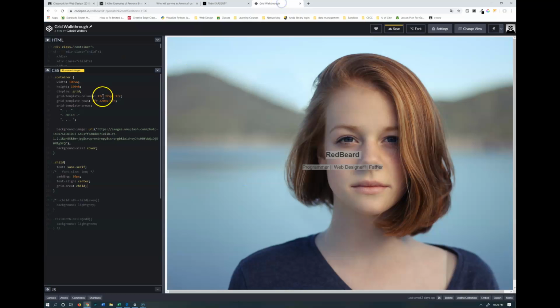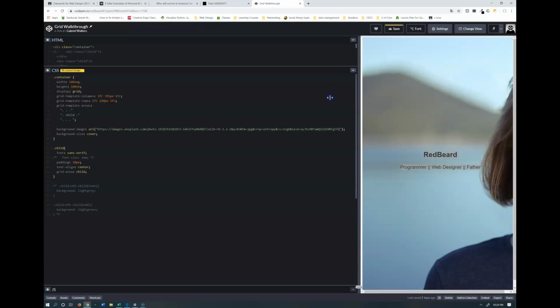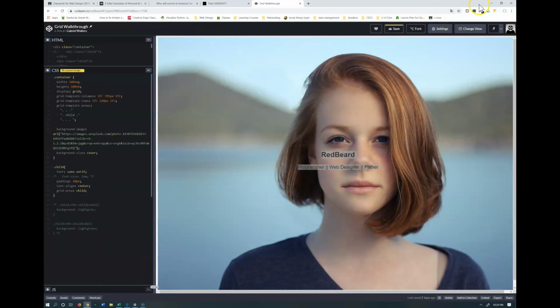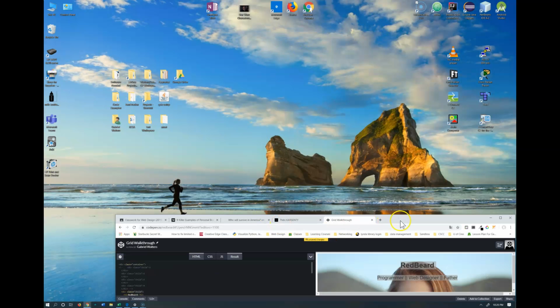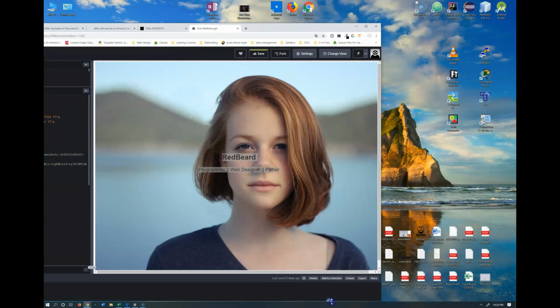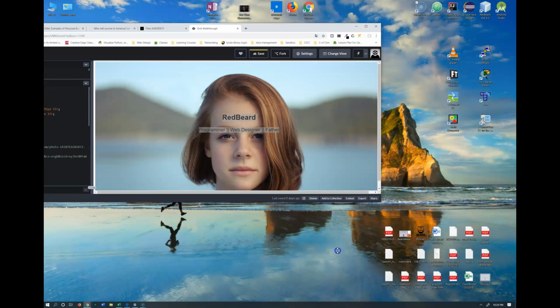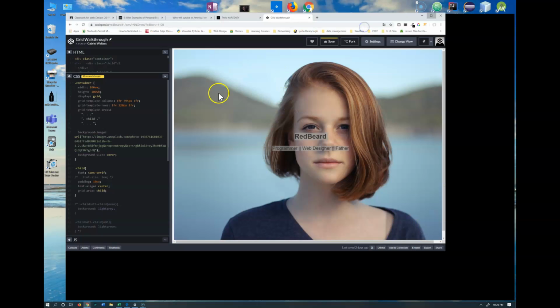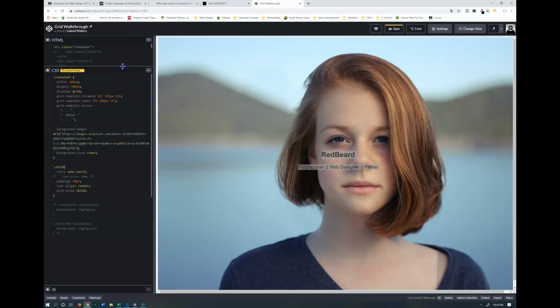Okay, and this will be responsive because it's taking into account my screen width and my screen height. Okay, now we could use that grid area a lot more to our advantage, so that we could designate specific things.